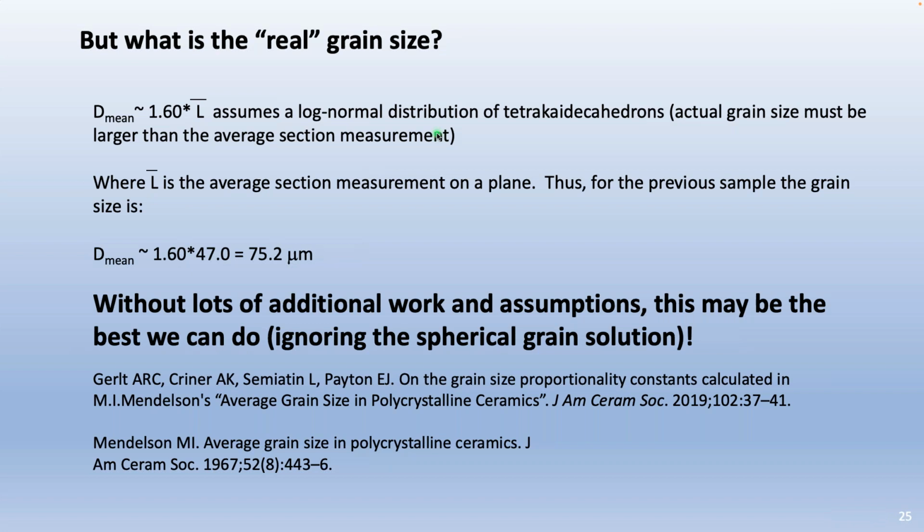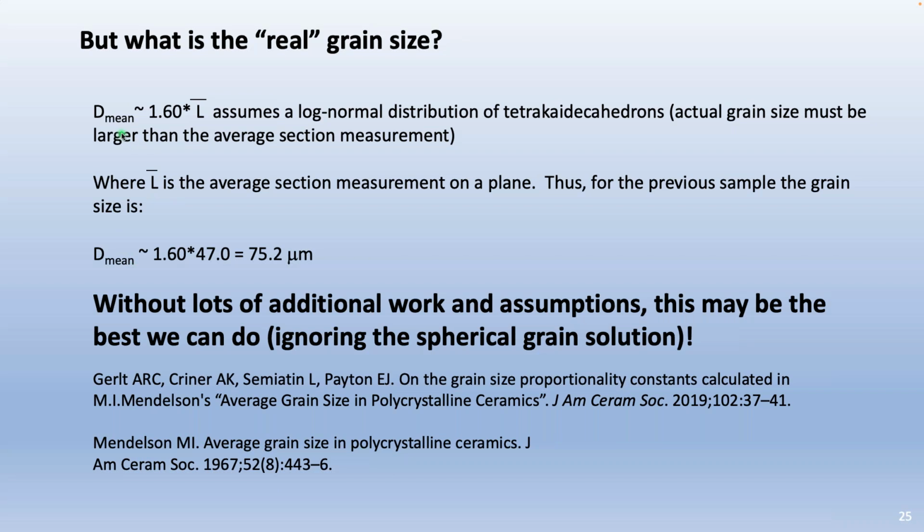And the reason is that we get a lot of grains that aren't sectioned on their axes. They're sectioned either above, or at the largest spot. Think of a sphere: you can section it anywhere you'd like, and you get different cross sections. And if you average those, you're going to be somewhere below what the actual grain size would be. So there's a couple of papers out there that really have spent some time looking at this. I recommend you take a look at these two papers.